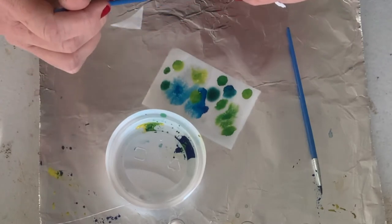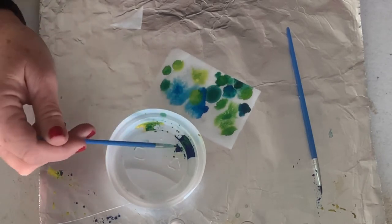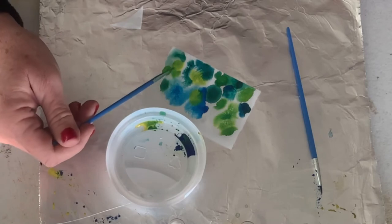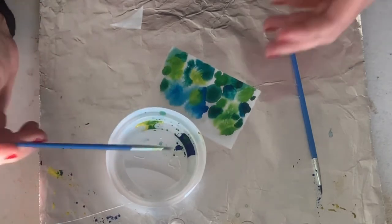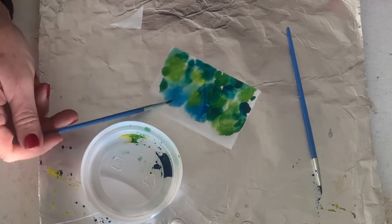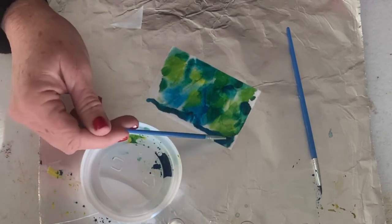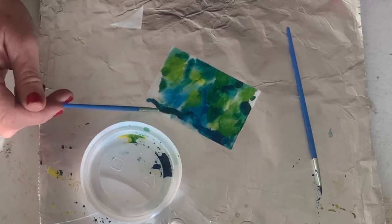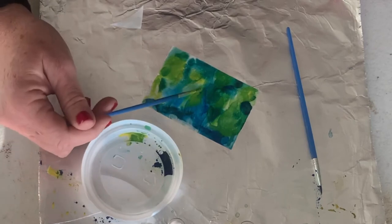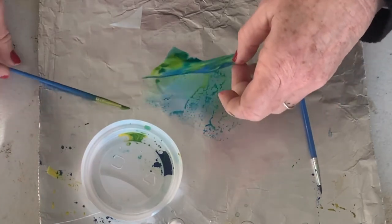There is a science to it. If you want it to be exact, you could mix and remix any color you wanted — millions of options. But I think it's fun just to create. Try reapplying water over your paint, and then when it dries, it just changes so much more. I have a tendency to overdo this part, but how pretty — don't you love that? I still have so much paint left. I'm just going to leave this and see what happens when it dries. I love it the way it is, so I'm going to set it aside. Look, it's beautiful.